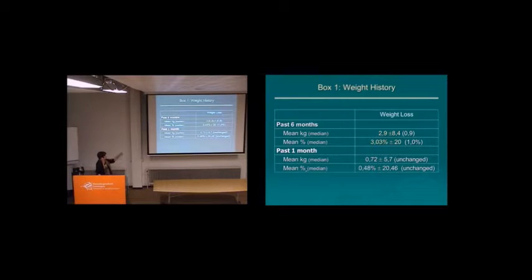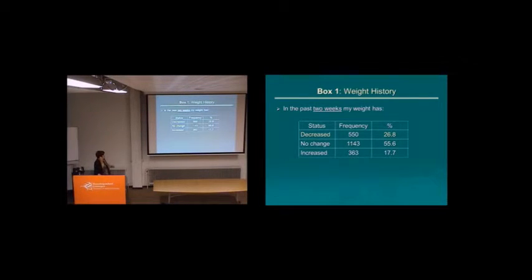When we looked at the last 6 months, we noticed that they'd lost about 3 kilograms, or about 3% of their weight. In the last month, it had been unchanged statistically, but they'd still lost a bit of weight. But it's really the 6th month that was where we saw it. But what happens if we'd gone 6 months, 1 month, you'd seen a dietitian and now you're gaining weight? So knowing what's happened in the last 2 weeks is also important.